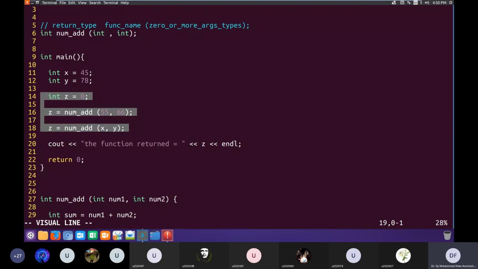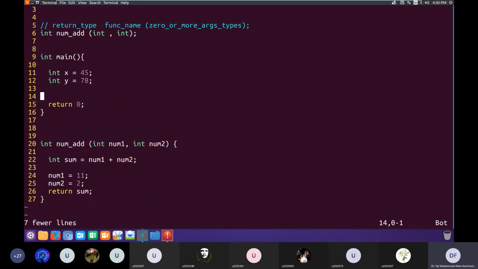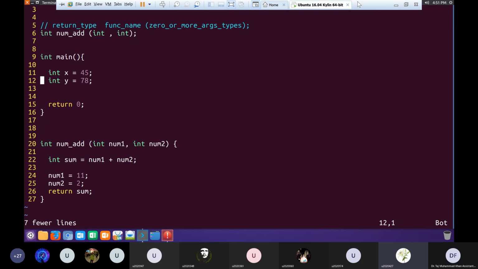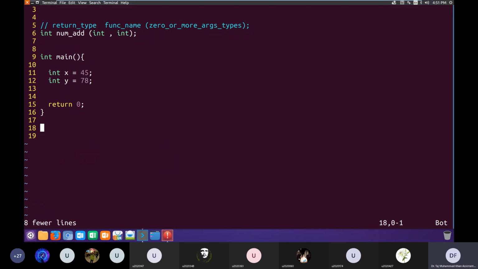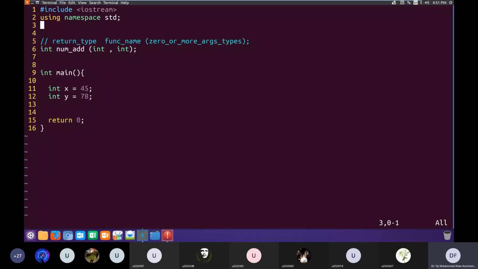We'll come to functions later. Sir, can you please remove this whole code because it becomes very confusing? Please write it from the start. Actually, we will be needing these functions later, but if you say, we'll remove it and then we'll start again.